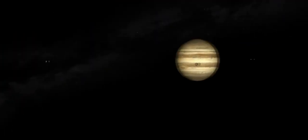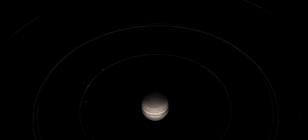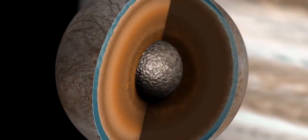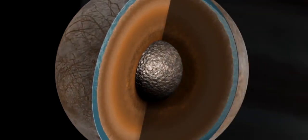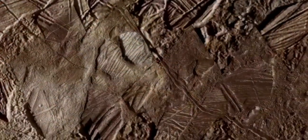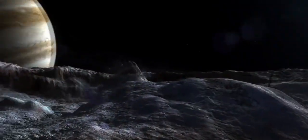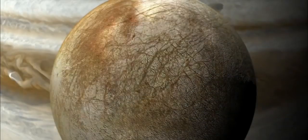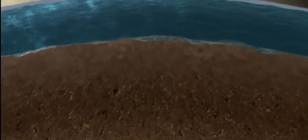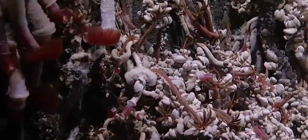And here's where Europa is a real game changer. It is far, far out from the sun, and yet it's got this liquid water ocean. The reason Europa has liquid water is because it's orbiting Jupiter. The tidal tug and pull causes Europa to flex up and down, and all that tidal energy turns into mechanical energy, which turns into friction and heat that helps maintain this liquid water ocean beneath an icy shell. We also think that tidal energy may allow that ocean to interact with rocks on Europa's seafloor, and may even give rise to hydrothermal vents, which could provide not just the building blocks for life, but also the energy for life.